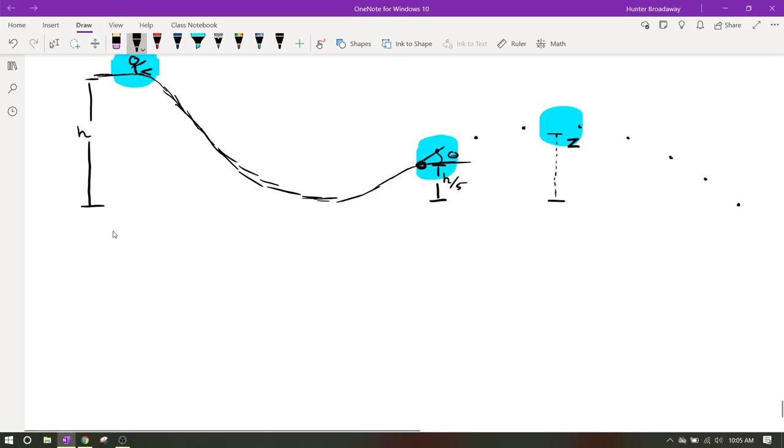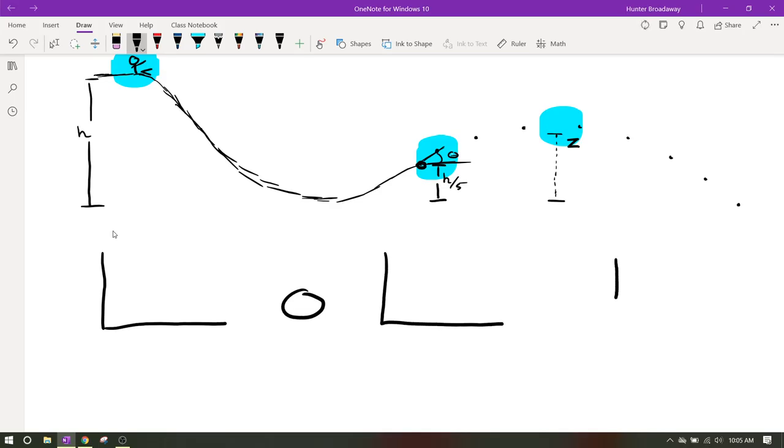Do you want to just do LOLOL? You only need one O. You don't need two O's because it's going to be the same system either way. So if you want to write LOLOL, you can, just to make your life feel better. But I'm only going to write one because we only really need one for our system. And I'm probably going to make that circle a little bit higher too so that we can actually write stuff in it. There.